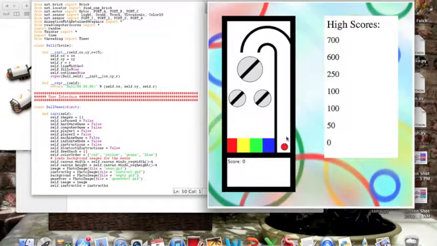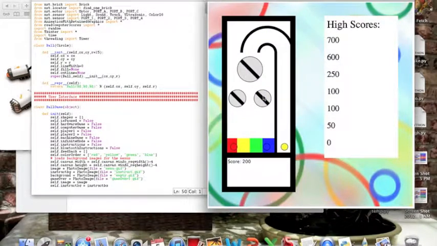It launches a ball, it travels up around the path, and it bounces off the flippers and you have to sort it into the correct color. So in this case, you would have to put the red ball in the red pocket. On the computer version, to launch the ball, you press the space bar and then you click on the flippers to turn them. So it would work like this one where you wouldn't have to flip it because it would go in the right place, but you would go like that to get points.